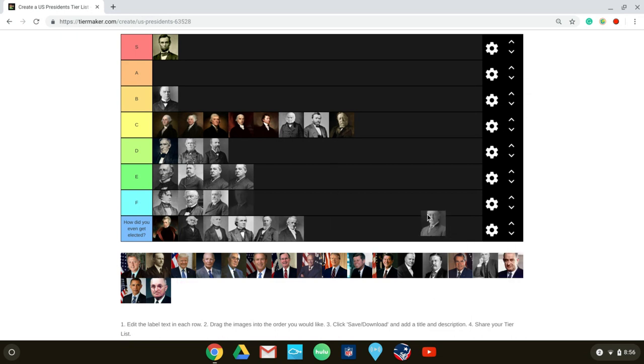Woodrow Wilson, this is going to surprise a lot of people. I'm going to put him in the how did you even get elected tier. I used to actually like him okay before I learned that he was just a raging racist. He showed Birth of a Nation at the White House. I mean, his campaign slogan was even contradictory. Not relating to the racism stuff directly, but his re-election campaign slogan after his first term was that he kept us out of war, and he actually got the U.S. right into the war after that.